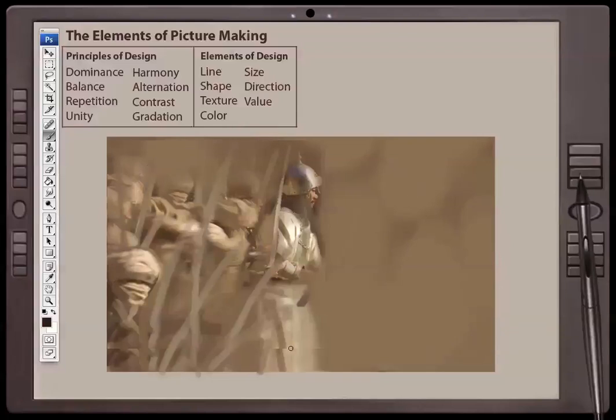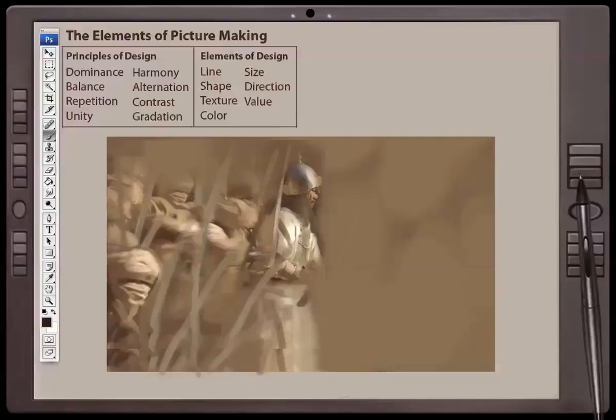If you do what I did here, then it will look like two different pictures. Balance also refers to the equal distribution of weight. And weight in art has to do with how much attention something attracts. The more attention it attracts, the heavier the weight. And while it's not actual weight, in art, this kind of attraction is called visual weight.